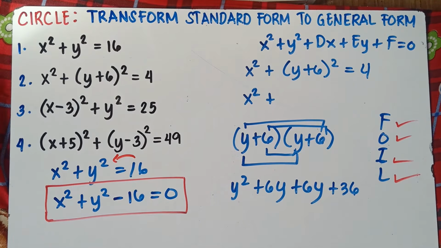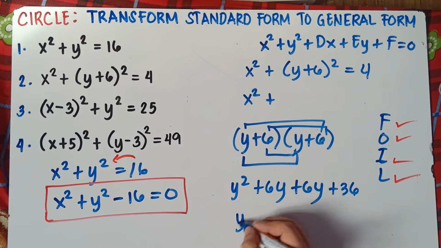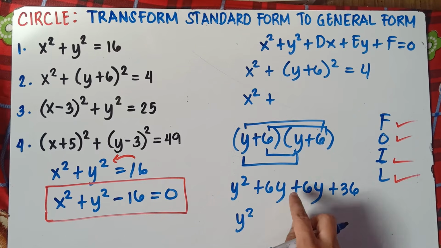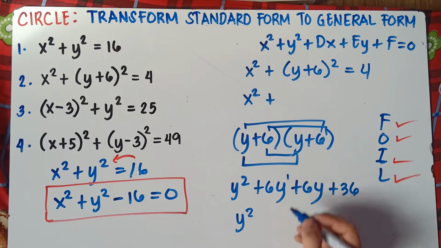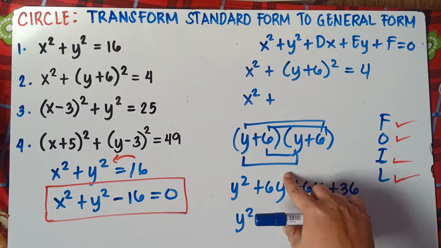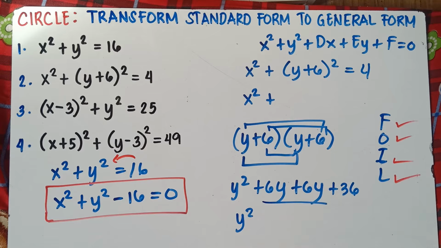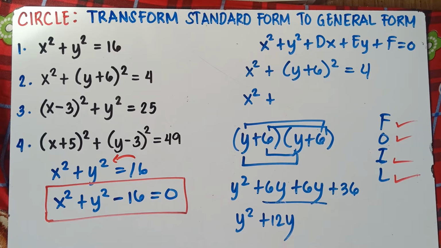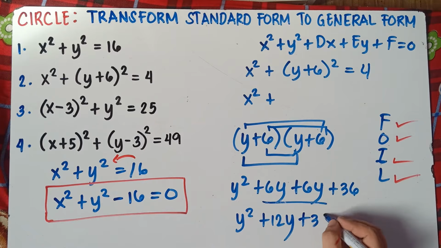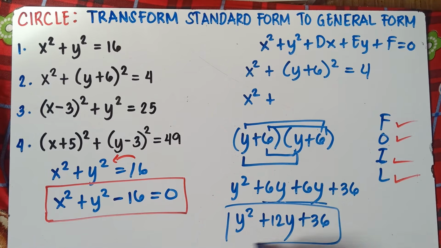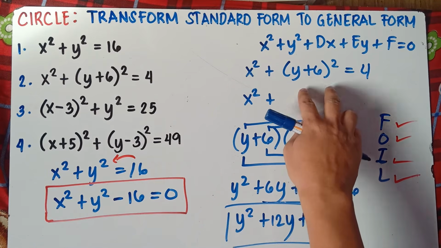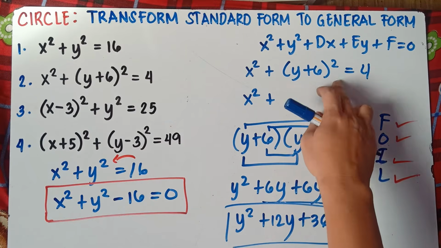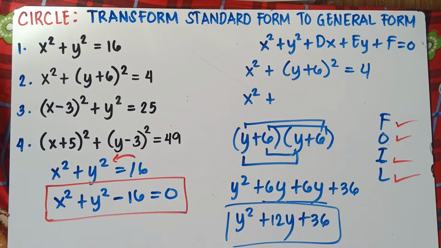And then you combine like terms, class. This will be: copy y squared. Once again, you cannot combine y squared and y because the exponent of y here is just 1. So just copy y squared, then combine this one. We can combine this one. So 6 plus 6, that is 12. And then simply copy y, class. Alright, so 6 plus 6 is 12, then copy y, then plus 36. So that's the answer, class, of this square of binomial, of this quantity y plus 6 squared. So that's the answer doing the FOIL method.